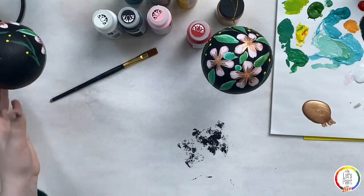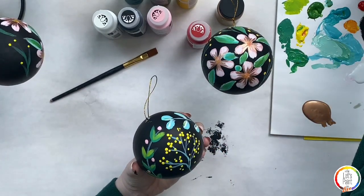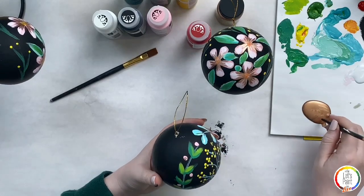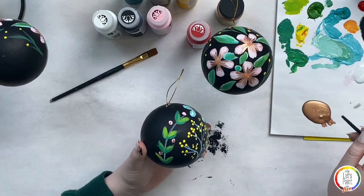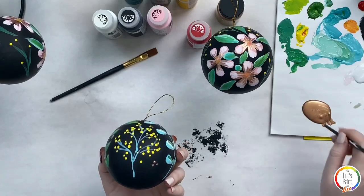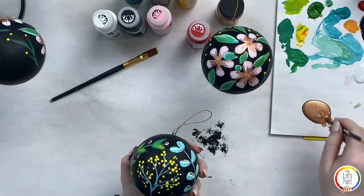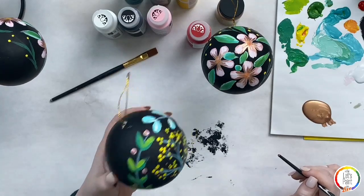So we'll go back to our very first ornament here. And just like we've been doing, I love adding those little circle dots with the end of my brush. I'm going to pick up some of my Treasure Gold and add it to my little pink buds here to make those shine. I can even add a few little dots here and there, maybe some in amongst the yellow, a little bit of interest and sheen. So really simple and really easy. You get that pretty shine.